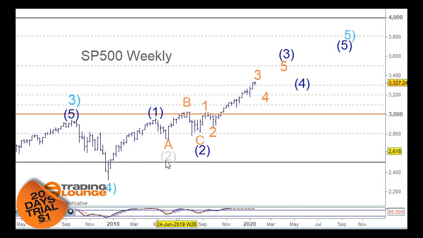And between 5 and 4 here, we're looking for 5 waves of intermediate degree of 1 and 2. It's possible that wave 2 is also here. I'll need to research that further, and that will become apparent as we move higher as well. But between intermediate wave 2 and intermediate wave 3, we're looking for 5 waves of minor degree, 1 and 2 and 3 and 4 and 5. So let's go in and have a look at the 5 waves between wave 2 and wave 3 here.